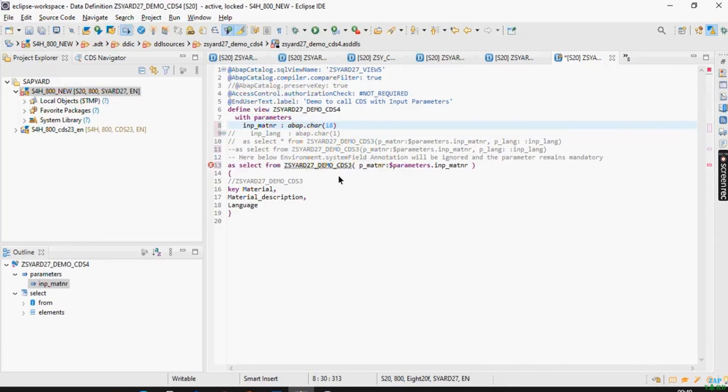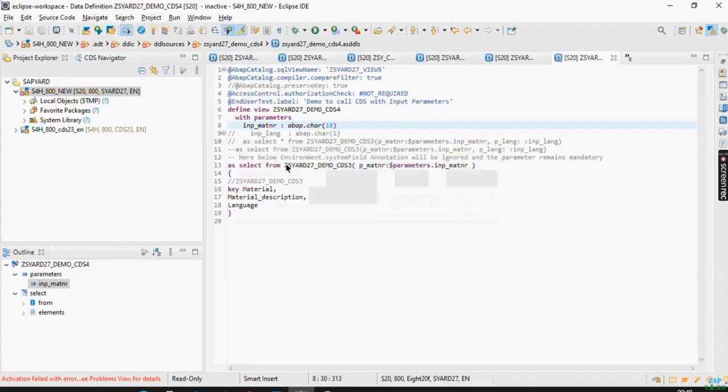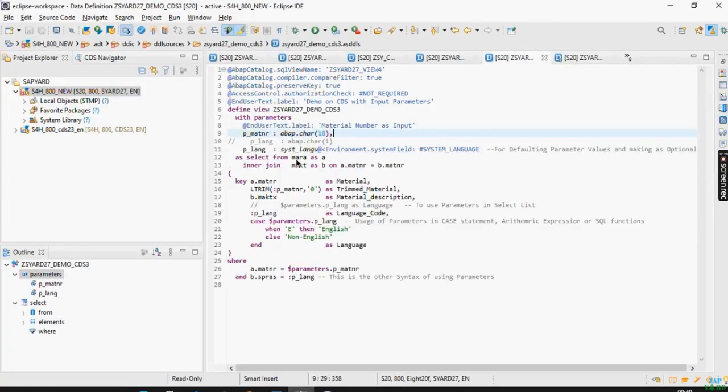I think it did not get activated. Just a second. This I have made optional now.